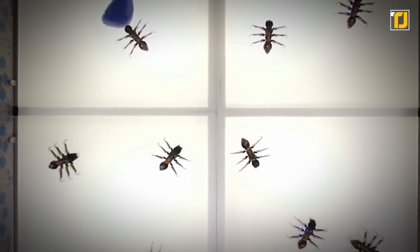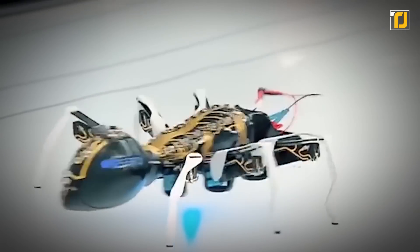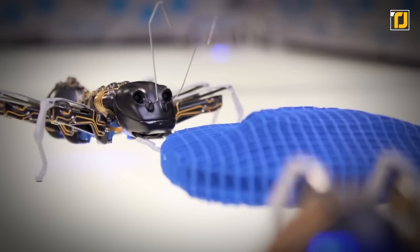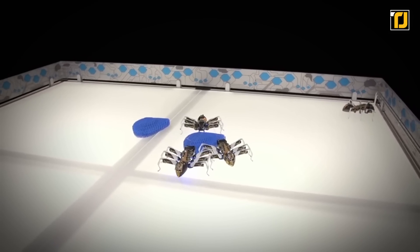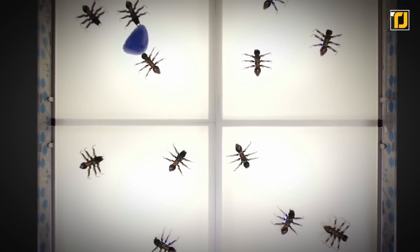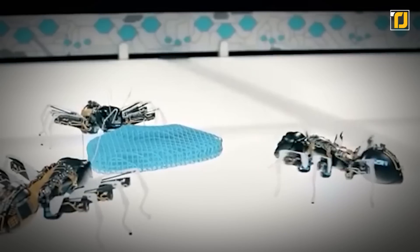Next up, we have the robotic ants — a case of swarm robotics. Ant robots have the ability to interact with each other, deploying the same mechanisms as their natural counterparts. One ant lays down a pheromone trail, which is picked up and followed by another. The ants can alternate between short-lasting trails and long-lasting trails. Short trails employ the use of alcohol and heat, and virtual trails are also used at times. Additionally, the ants are fitted with an array of sensors and infrared emitters, allowing them to detect objects in their path. They also have a 3D stereo camera that acts as their eyes, and the abdomen is fitted with an optoelectric sensor that allows them to recognize the surface beneath them. As for movement, the legs utilize accumulated electricity — they don't require much energy and have been built to be wear-resistant. The ants can employ complex algorithms to undertake tasks that require mutual cooperation.